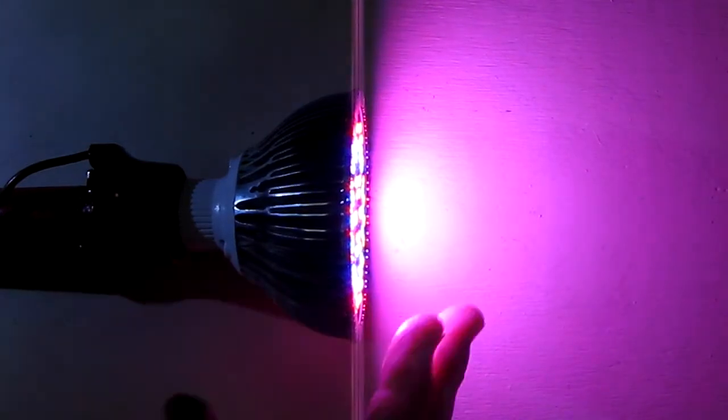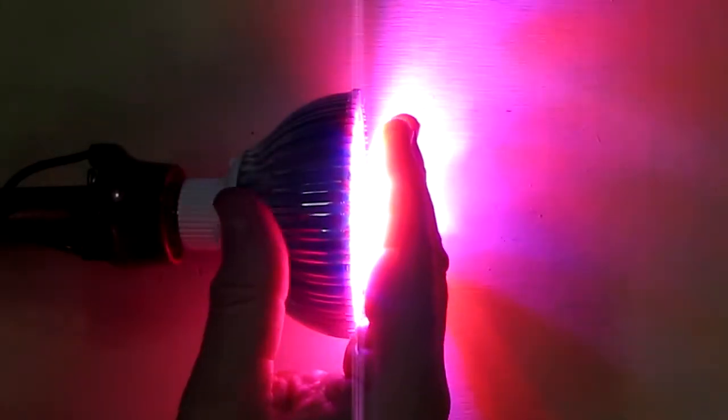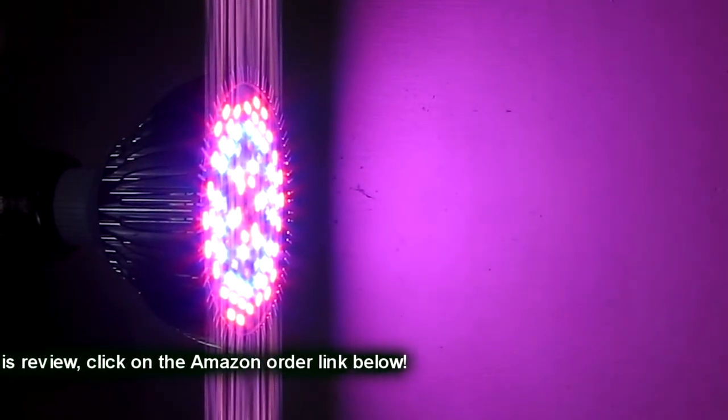So as you can see, that is very efficient. I'm touching it with my hands and I can barely feel any heat. So the cooling fins are doing their job, which means this thing will run really cool and it'll extend the life of it considerably. So what's my overall opinion about this LED grow light?